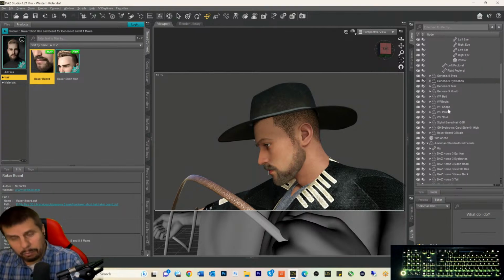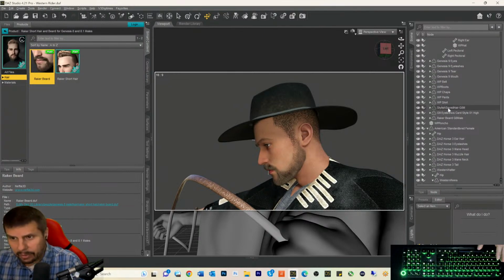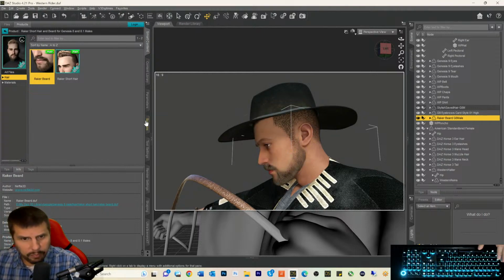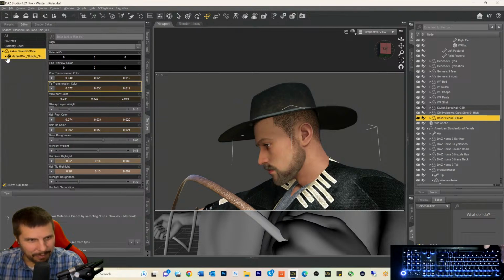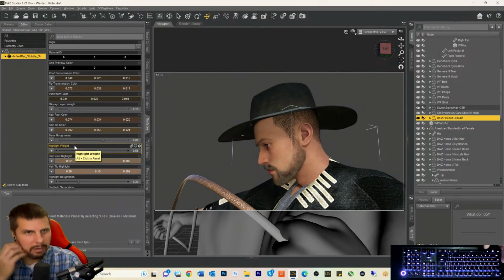So we're going to kind of reflect on the last tutorial that we had. That's what you do, you select the raker beard. You go into surfaces. Okay. And this is already PBR. That's when you can see that you got a ton of different things here for this. Luckily, it's all in one. It's not like there's a different patch for here and a different patch for that.